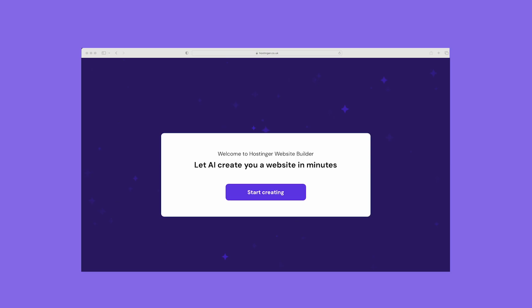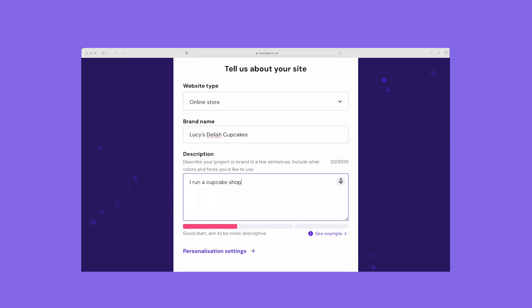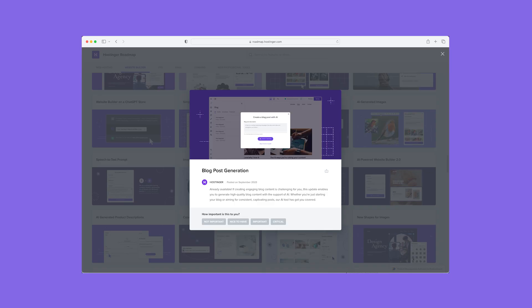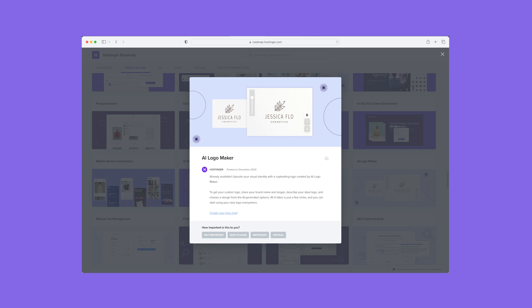Finally, we have Hostinger. This builder is perfect if you're selling or running your business as a side hustle, because of its time-saving AI features and cheap prices. Its website builder is powered by AI, meaning creating your site is quick and easy, and it also provides plenty of built-in AI tools to save time running your website. My favorite AI features include its AI Writer for helping you with creating copy for your site, as well as its blog post generator and logo maker. What struck me when using Hostinger is just how beginner-friendly it is — even a total beginner can have a ready-made website in under 60 seconds.